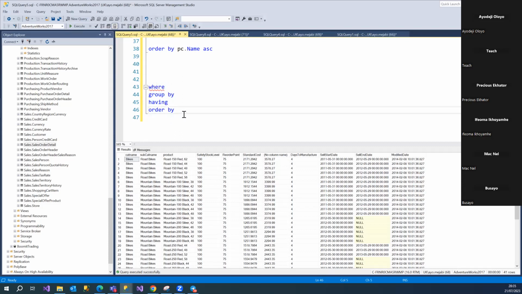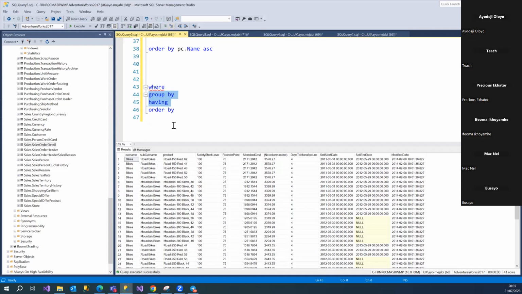Where, G, H, O. The where clause first, if you need it. The group by next, if you need it. The having next, if you need it. The order by next, if you need it. If you don't need having, that means this can come out. That's fine. You have W, G, O. If you don't need where and group by, you have W, O. If you don't need order by, you have W. If you don't need where, you have O. Okay? And that is the order.